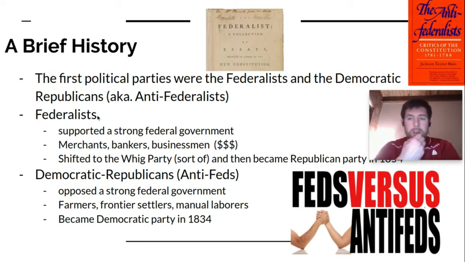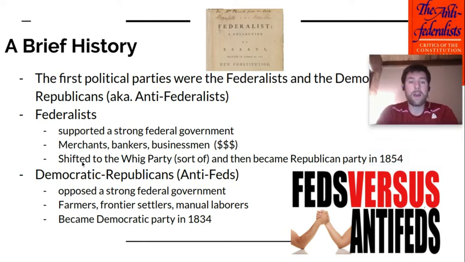Okay. So again, that's a little brief history. This is kind of a review because we already did this before. Federalists: if they were part of the Federalist Party. Remember when the Constitution was being created, some founding fathers wanted one set of things and others wanted another set of things. The ones that supported a strong federal government were Federalists. So they supported the Constitution as it was written initially. They wanted a strong federal government. The supporters of this party mainly were merchants, bankers, and businessmen, and they all have something in common: they generally deal with large sums of money.